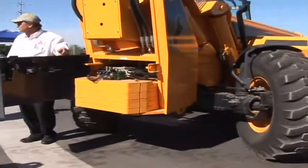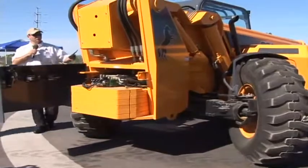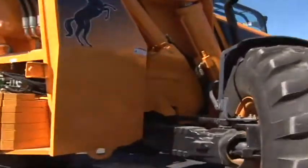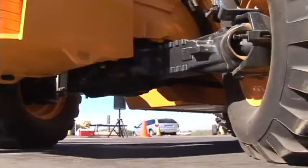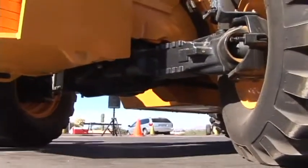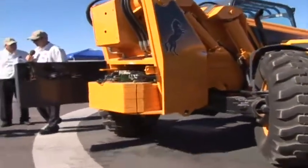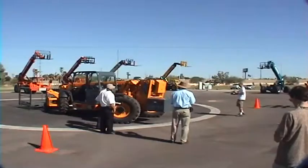We also have the 60 degrees rear stabilized cylinder, which is run off a magnetic switch. When our steel rod goes up past the magnetic switch at 60 degrees with the boom up in the air, it locks out the rear float cylinder, the rear oscillation cylinder, and it creates a four-point stance. We feel that it's the safest position you could be in, having a four-point stance with the boom up that high in the air.